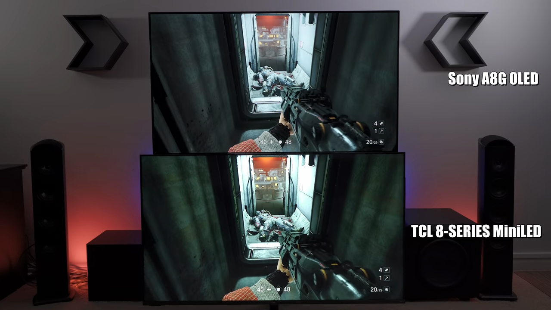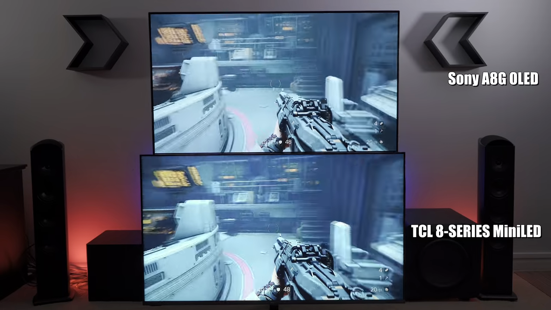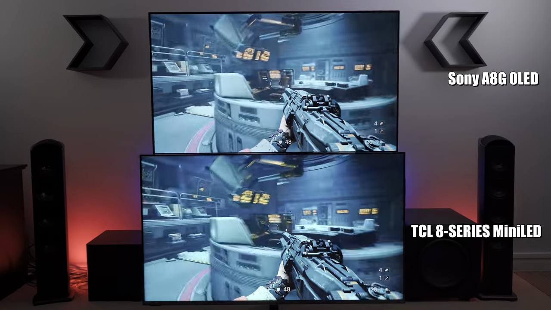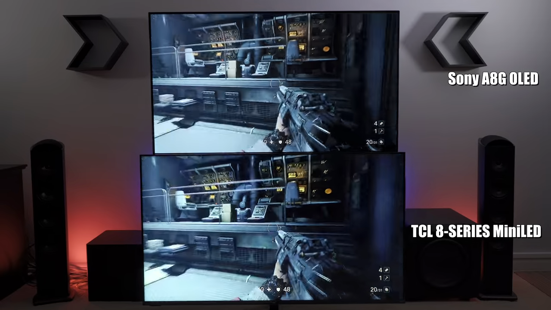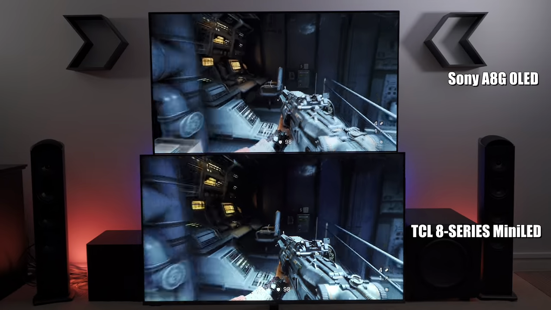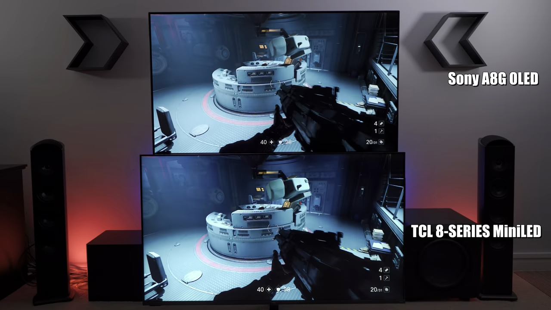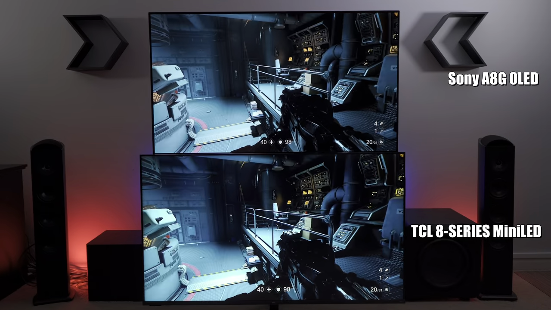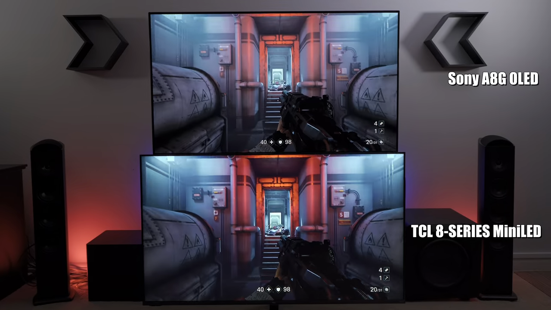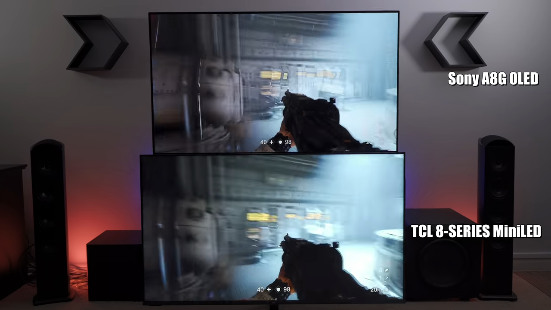The mini LED actually looks more vibrant, so that's interesting, because I thought before that the OLED had a very good and punchy picture, but the mini LED actually beats it. Just look at the surroundings. The reds just look more red. The greens also. Look at the alarm light right here. The colors are more saturated.